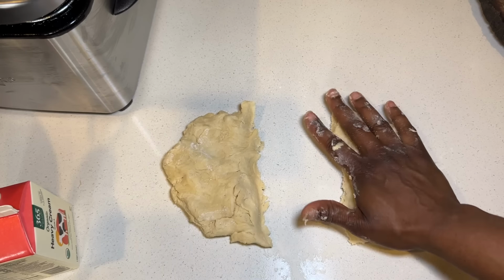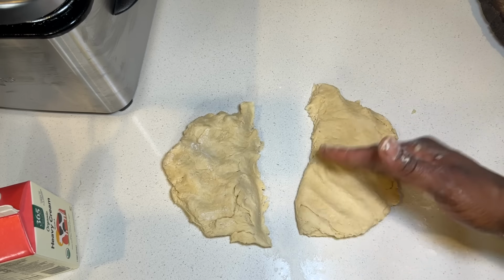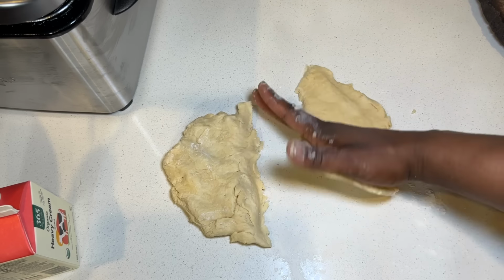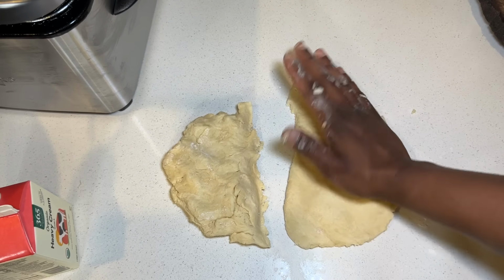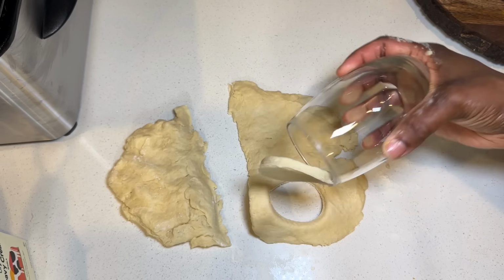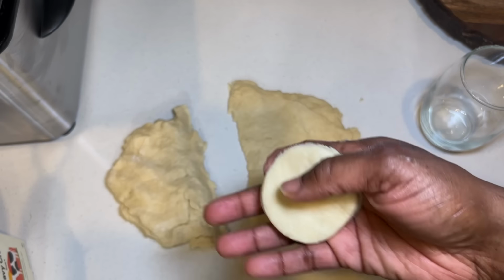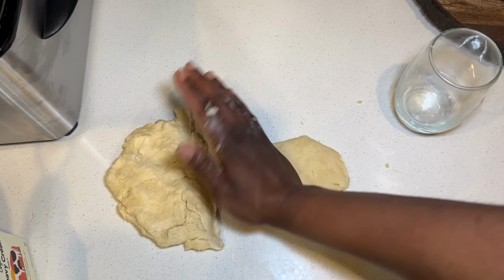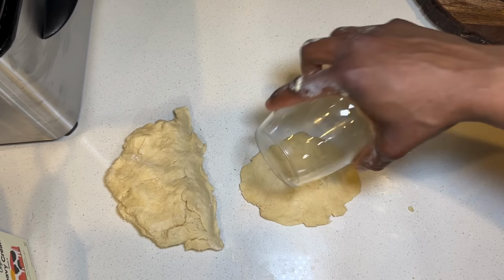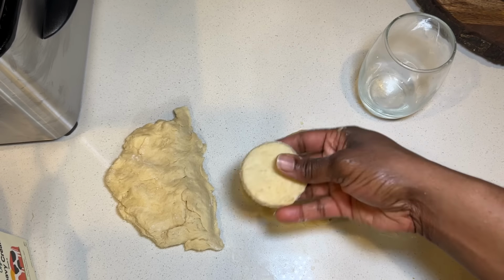So I just went ahead and separated it because it made it easier for me. And I want to make biscuits that are a little bit on the smaller side. I don't want them jumbo, but if you're making biscuits and gravy or what have you, you definitely can make some jumbo biscuits. They taste great. So I'm just flattening the dough out with my palm. And then you just take any cup or whatever size you want and just pop it right on top of the dough, push it down, and honey, whatever shape you got, however big, is going to come up.